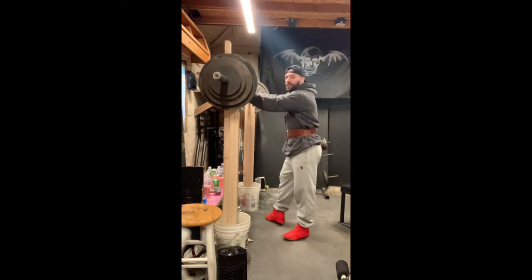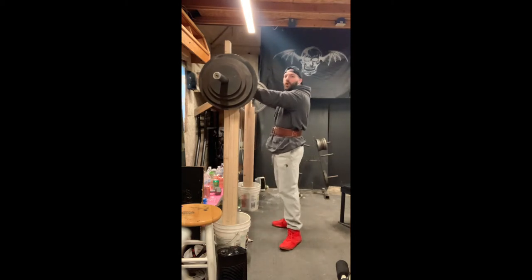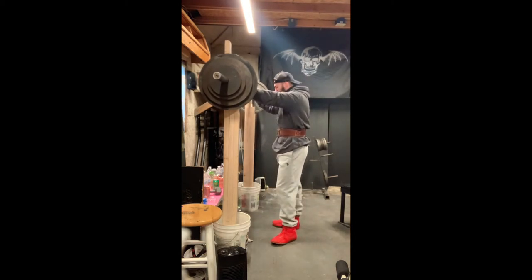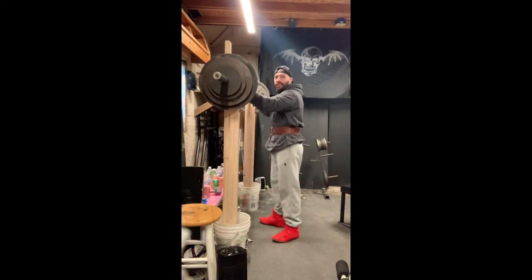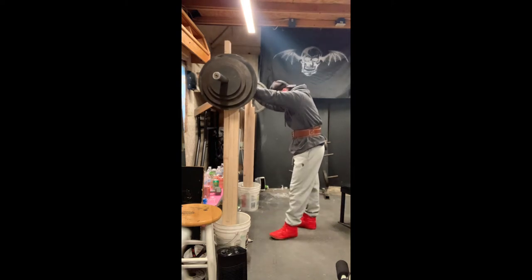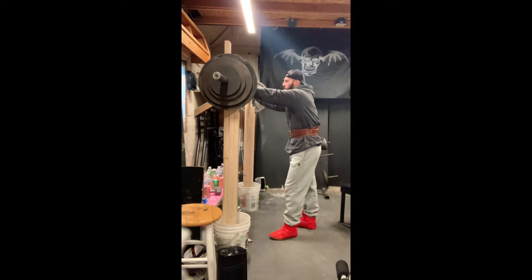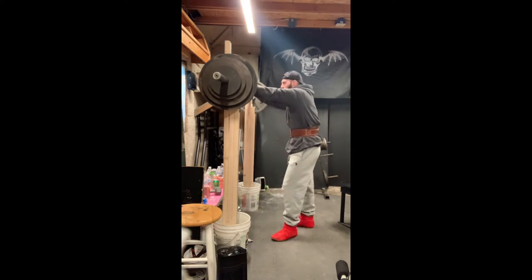Here we go guys, 275. Let's see if I can get 20 reps. My legs are really lagging, so that's the body part that I gotta crush to get brought up. Here we go. Alexa, turn up 5 notches.